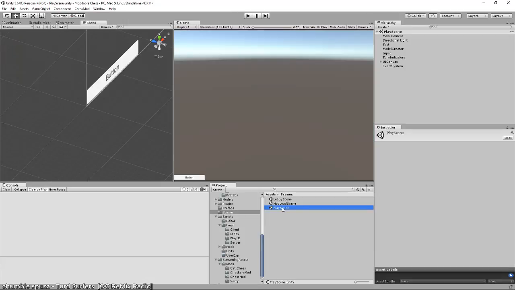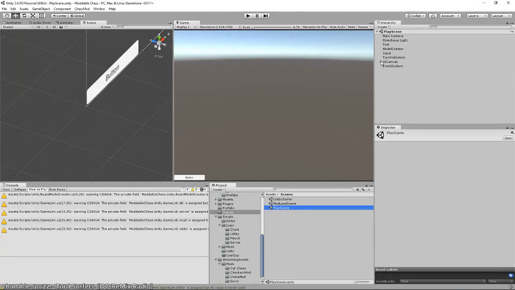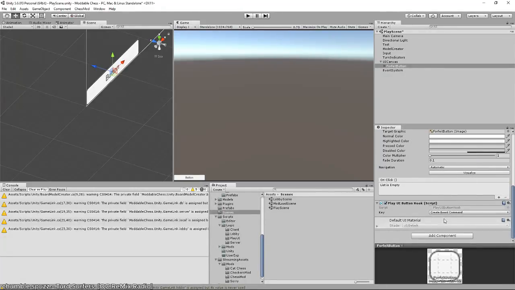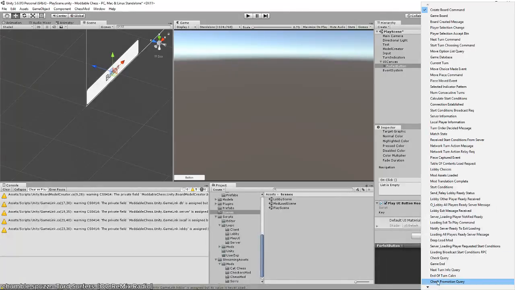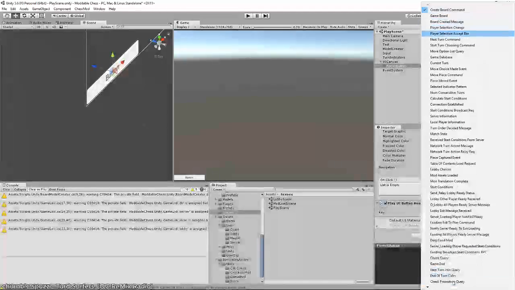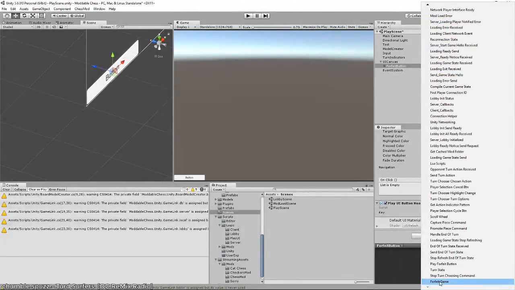And then let's go to the play scene. At the canvas, we have the button created. So if I add the button hook, and then, oh yeah, we have a lot of these enumerations, so you gotta scroll down.